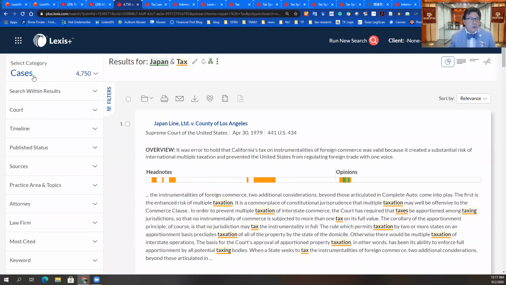Lexis starts with select cases. So here's your first tip. You probably don't want any cases with the word Japan in it. They're all going to be United States cases. That's not what you're looking for. So I need to click next to the numbers.